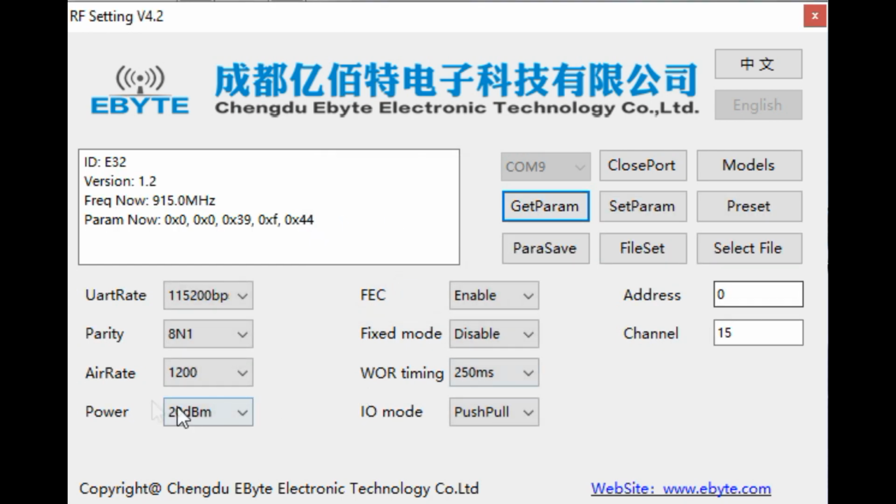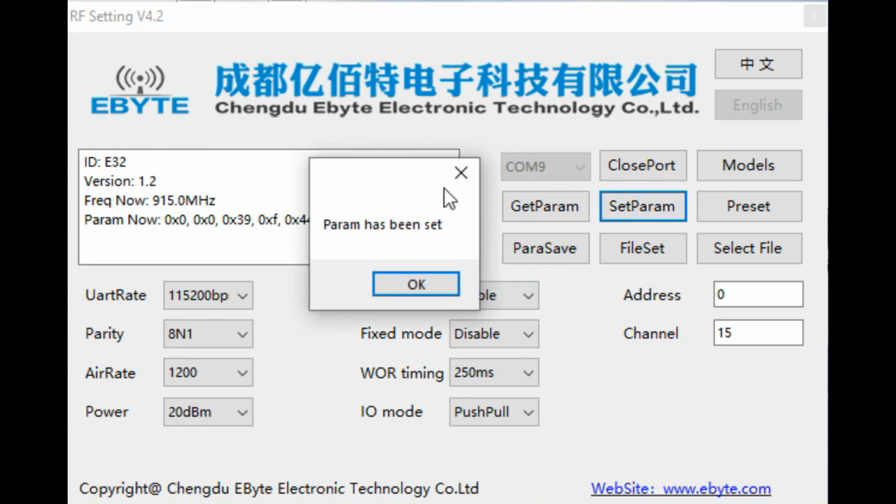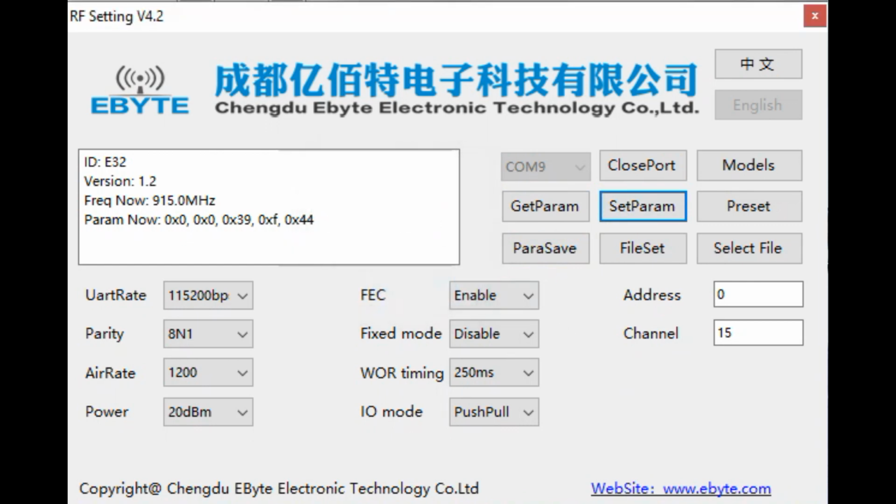So now we can configure the UART baud rate. I have that set to 115.2K baud. Parity is 8N1. Over the air data rate is 1200 baud. Power output is 20 dBm. And my channel is 15 and my address is 0. So I select set parameters, and now we program the LoRa radio module using the Flipper board.